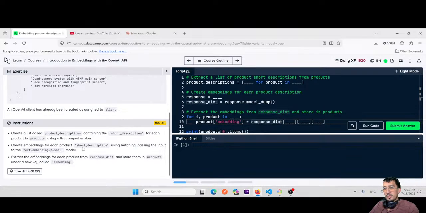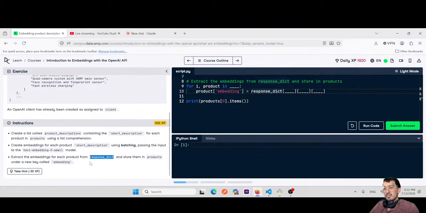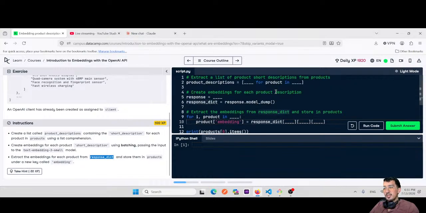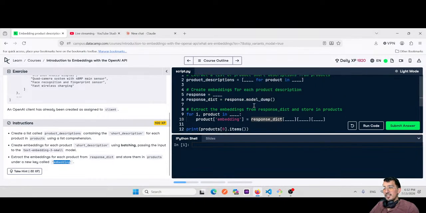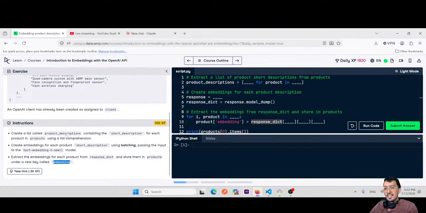Create embeddings for each product, using batching and passing the input to text-embedding-3-small. Extract the embeddings for each product and add them to the response. So I should just get the embeddings for the product description from the response dictionary and put them back into the original dictionary under the key called embedding.